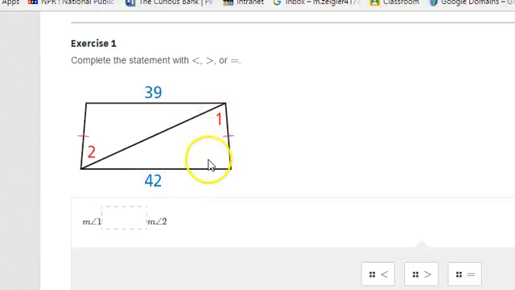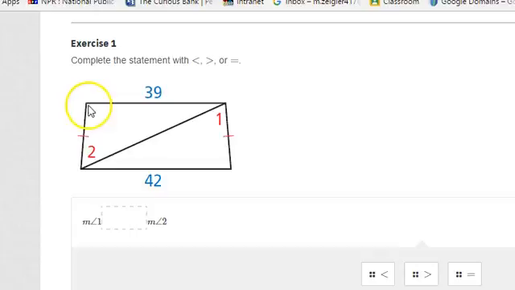And notice these two triangles are very, I won't hesitate to use the word similar because that has a specific mathematical meaning, but they're very much alike. So they have one side over here and a side over here that are congruent. They share the side down the middle, so there are two pairs of congruent sides here. And the one big difference is that this side here is only 39 and this one's 42. So I want you to imagine that we took this 39 here and we stretched it out to 42. Then the two triangles would be congruent.